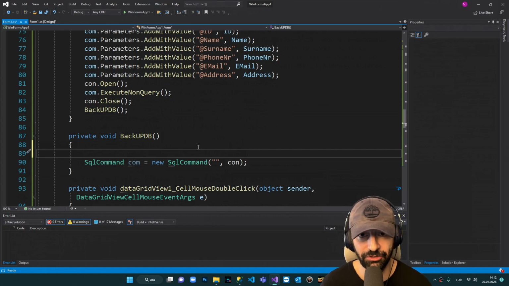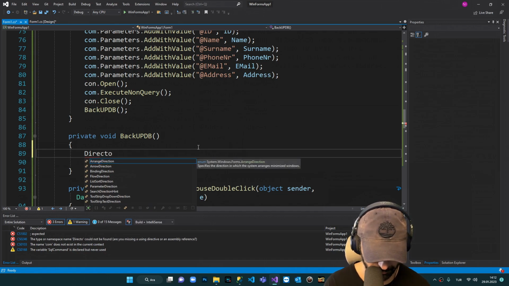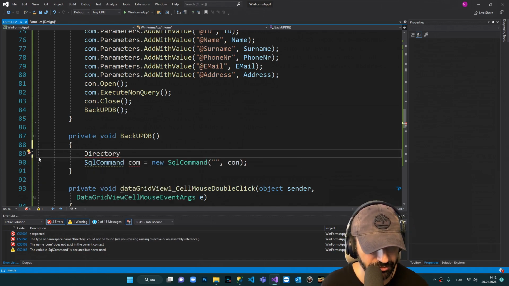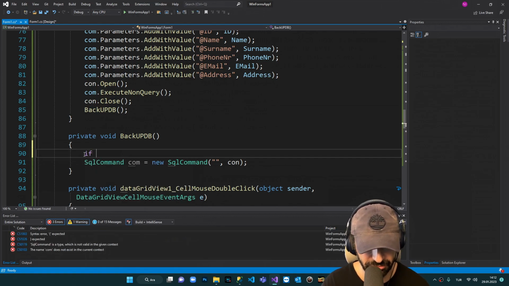If not, I'm gonna create the directory. If it exists, it's gonna leave it right there, and it's gonna back up the database inside this directory. In order to do that, I'm gonna say Directory. I'm gonna insert this library using System.IO. Okay, we have inserted. And now I'm gonna do the if statement.